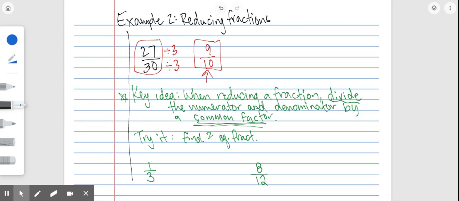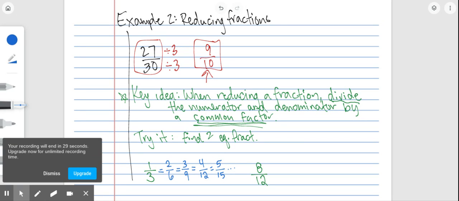All right, you're coming back because you already found 2 equivalent fractions for each of those. So here are some equivalent fractions I found for 1/3. I know that if I multiply 1 and 3 by 2, I get 2/6. I know I can also multiply by 3 and get 3/9. I know I can also multiply by 4 and get 4/12. I can multiply by 5 and get 5/15. So on and so forth.